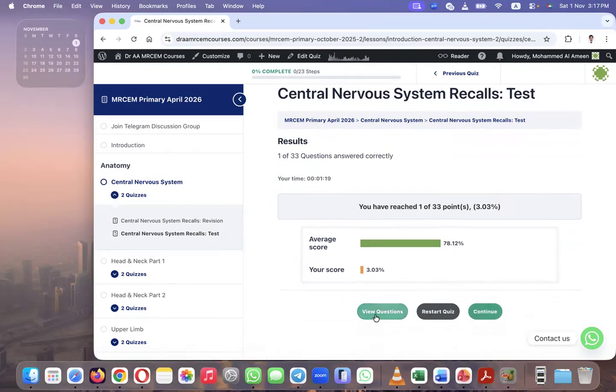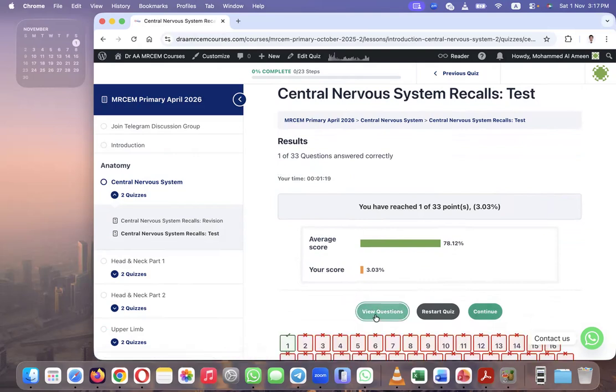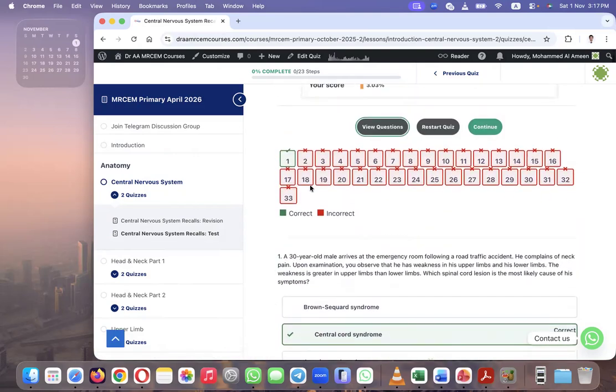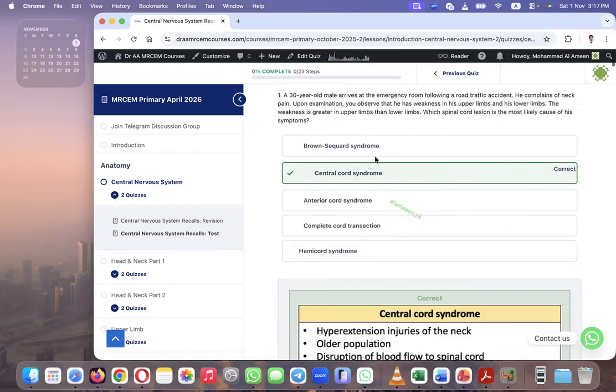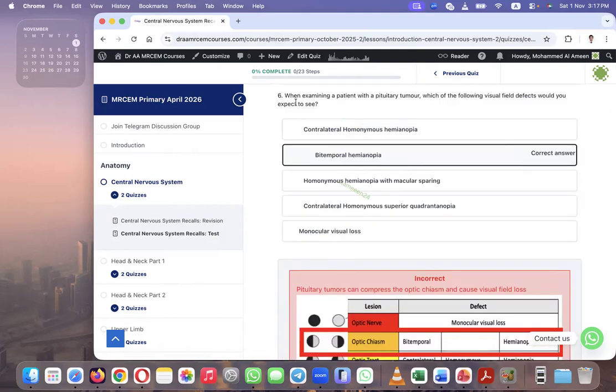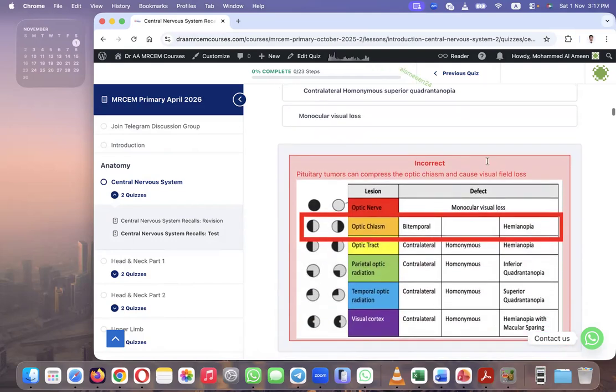What do you want to do? You want to view the questions? Yes. You want to revise and see. It will show only one question I got right, the rest are wrong. I want to see why the sixth question is wrong. Click the sixth one. It will take you directly to the sixth question and show you the option you selected was wrong and this was the correct answer. Because I have not selected anything, it is just showing me the correct answer. You left it blank, so I'm not showing you what you selected because you did not select at all. And it shows the explanation here why this is the correct answer.